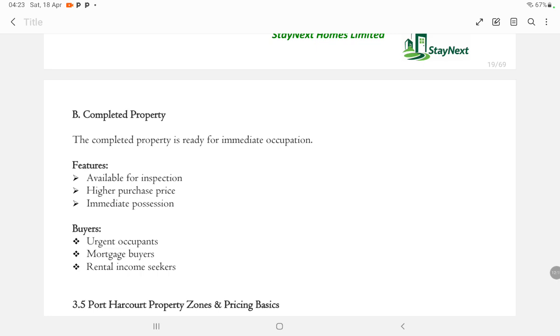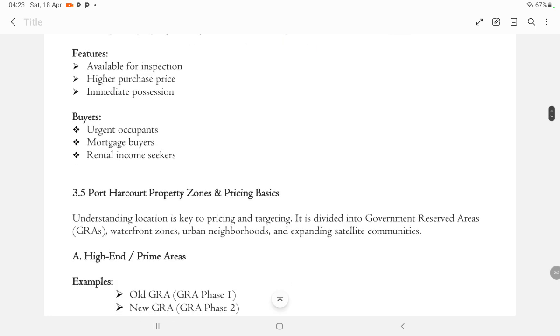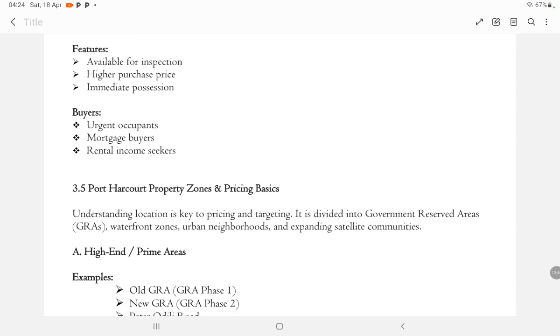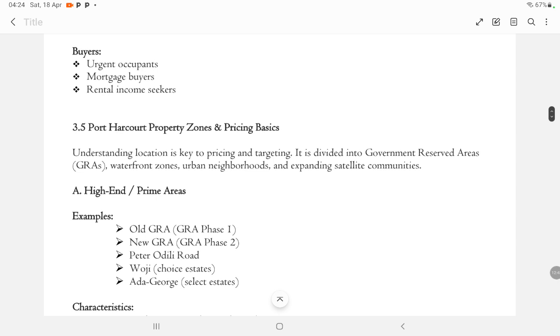Completed property projects are priced very high. They will sell at 100 million. What you buy for 50 million or 70 million off-plan, you might end up paying 150 million for when it's completed, because the value has gone up. So for off-plan, you have to be patient for them to finish it for you. You are paying, but you can't move in; you have to wait for them to build. But for a completed project, you just buy and enter, but it's very high.